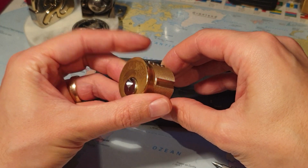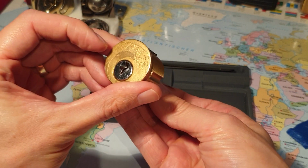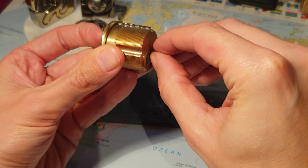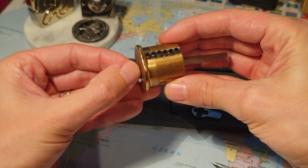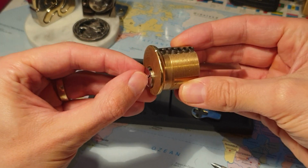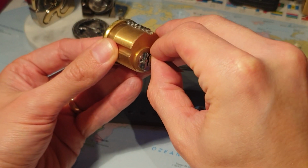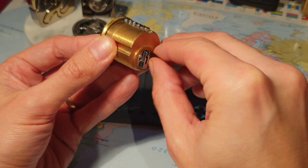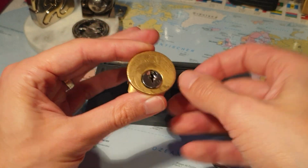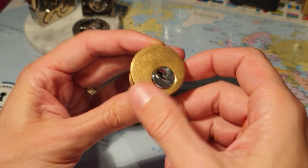Did I close it back up? Nope. Right? Or did I? Oh no! Oh no, I didn't. Core's coming out, so. Certainly did not close it back up. Let me turn it a little bit. I cannot turn it either. Hope I didn't break it. Maybe I did lock it back up, hard to tell with the tailpiece removed. But no, can't be. The pins are at the bottom. Silly me.